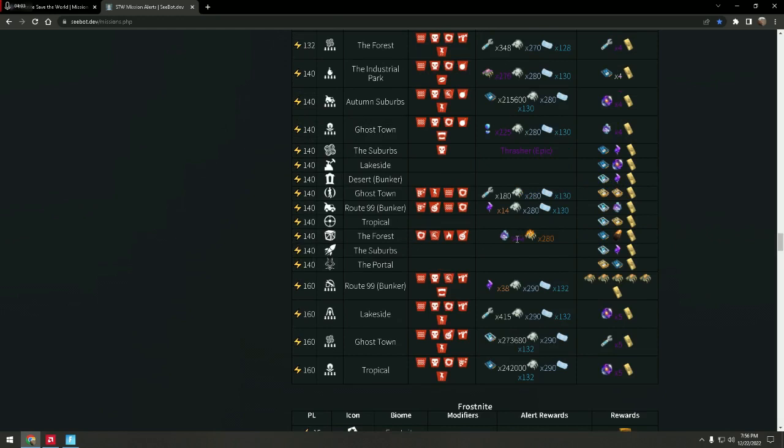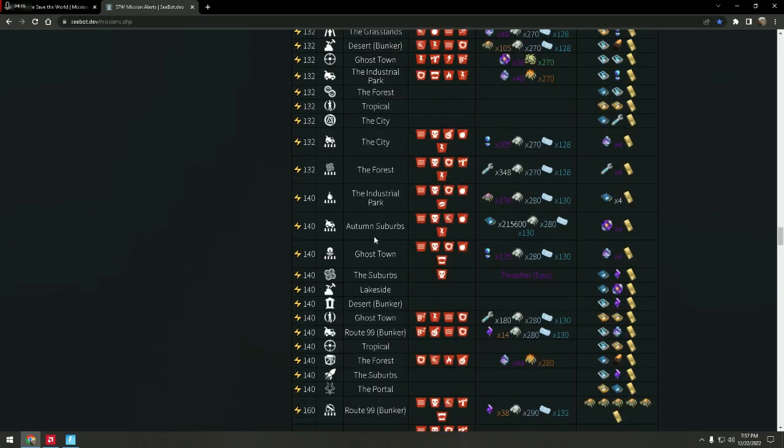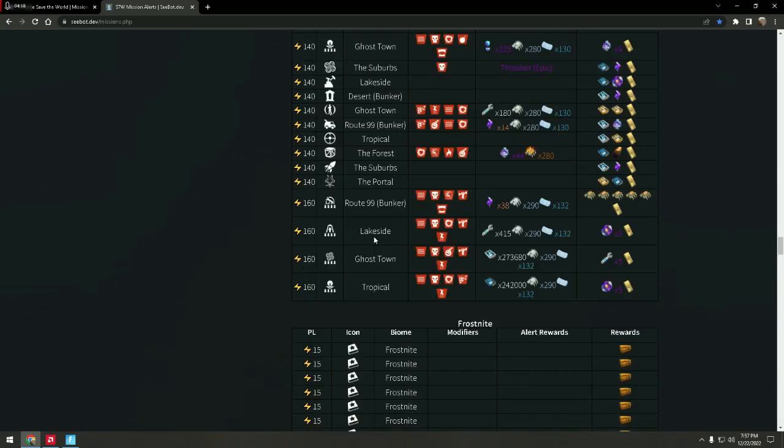140 The Forest has 44 lightning in a bottle. This is a great mission for low level players to have a friend take them to. You can always complete it. Let's see, anything else to see here?